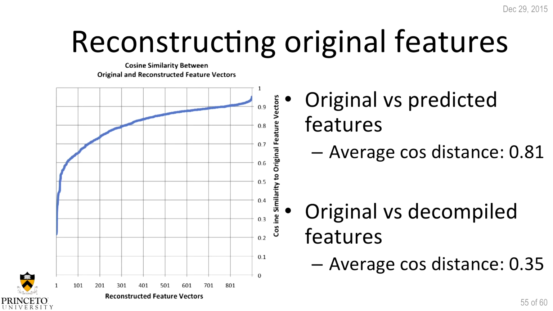And there is not a very simple way to make a direct comparison between these predictions. So we looked at cosine similarity, and we saw that the new predictions were 80%, 81% similar to the original code features. And also, we did one more experiment. We just took the original code features, and we took the decompiled code features, and we looked at the similarity between those two. And the cosine similarity was 0.35. So it was about 35% similarity, which is much less.